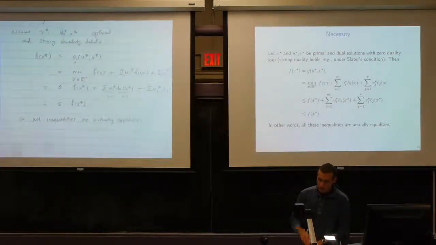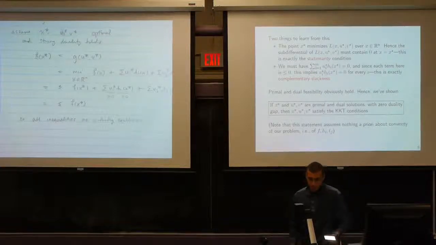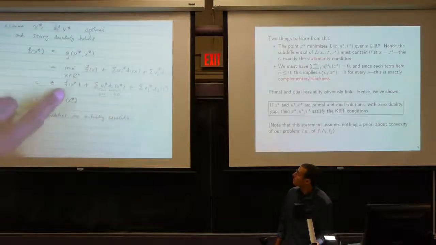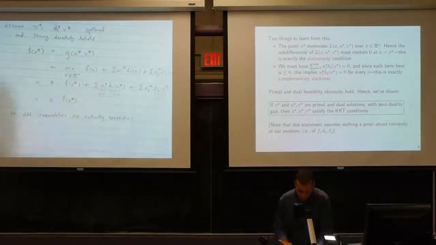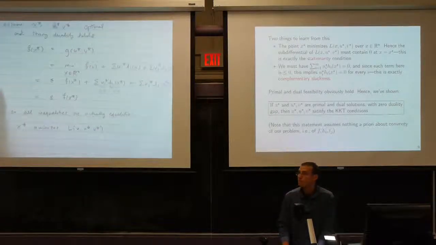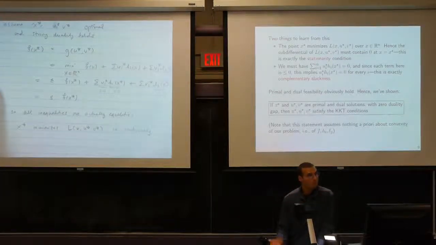And now we're going to just read off a few of these, and we're going to get the KKT conditions from the fact that these are equalities. So the first thing I get is that the minimum over all x of the Lagrangian is equal to what happens when I plug in x star. So that just means that x star minimizes L of x, u star, v star. That's the same thing as stationarity, right? So I conclude the stationarity condition must hold. Okay, so that part's met.